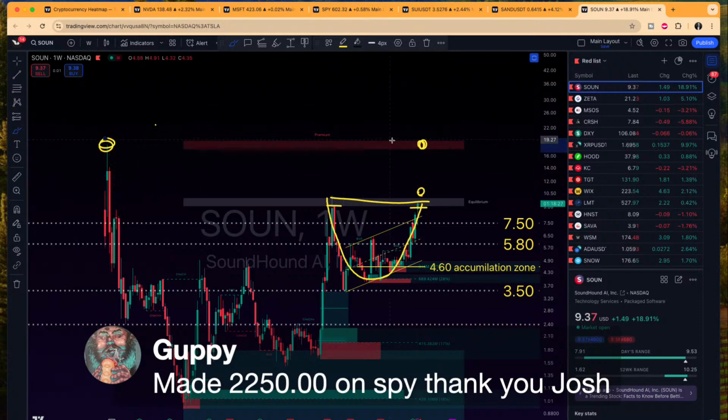Look at how much that lines up, guys. SOUN could be a huge breakaway. Maybe a lot of you haven't been with me, but I brought SOUN to the community back here, 2 years ago, or I don't even know how long ago it was, but I was loaded up with 5,000 shares back here at $1.80. And we took profit in this range here. And to be honest with you, it's probably one I needed to pay more attention to.